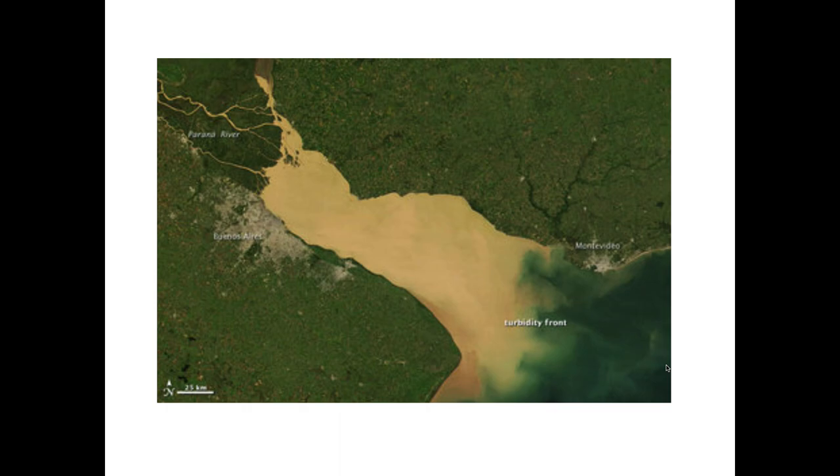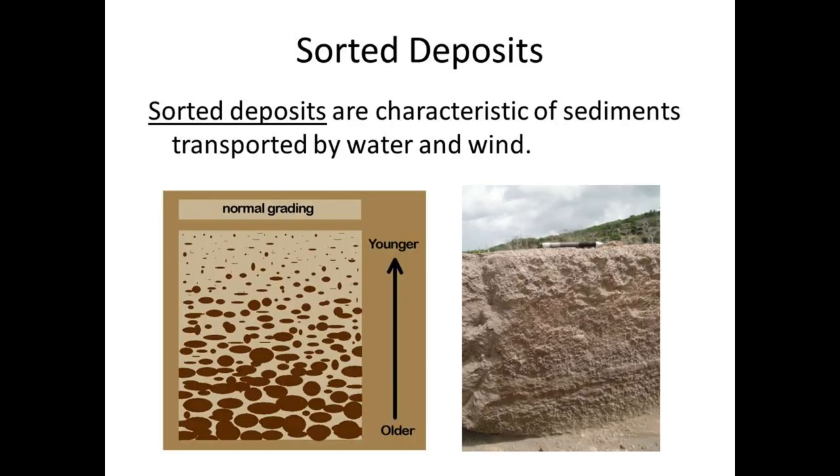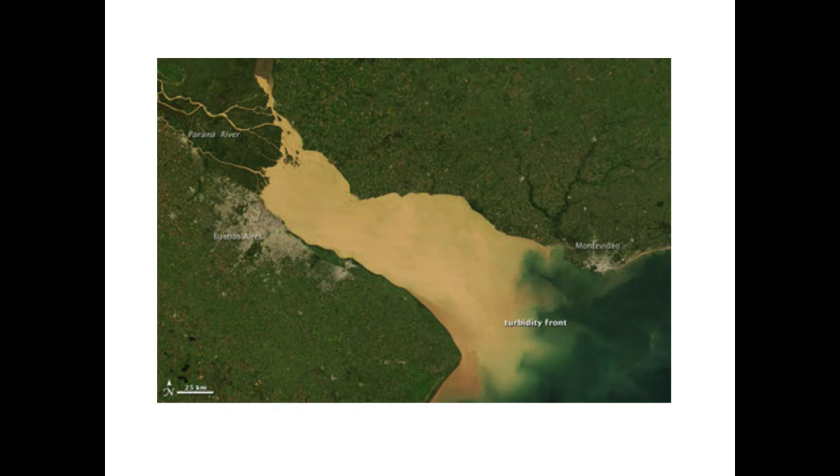You can kind of see it here. This is a river in Argentina, and you can see it is completely full of sediment — loads and loads of suspended sediment — but here the seawater is quite clear. The freshwater meets the seawater, the electrostatic charge is cancelled out, and you get that really weird process of flocculation happening. So all of that suspended sediment will now be on the seabed here, and hey presto, the water ends up clear. Flocculation is a really important form of deposition that you get on coastlines. You only get it really in estuaries, but it's a very important process for things we talk about later in the module.